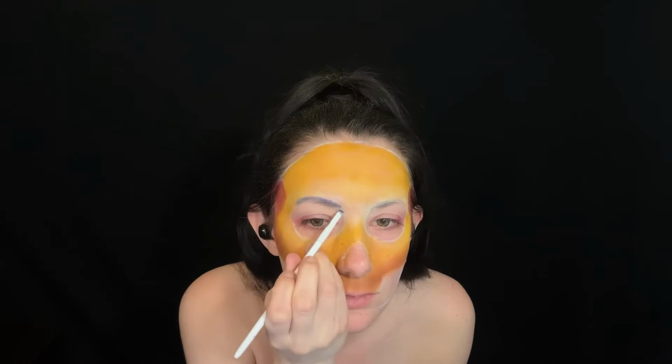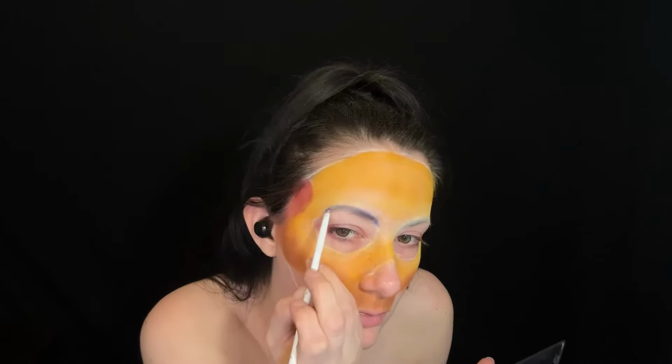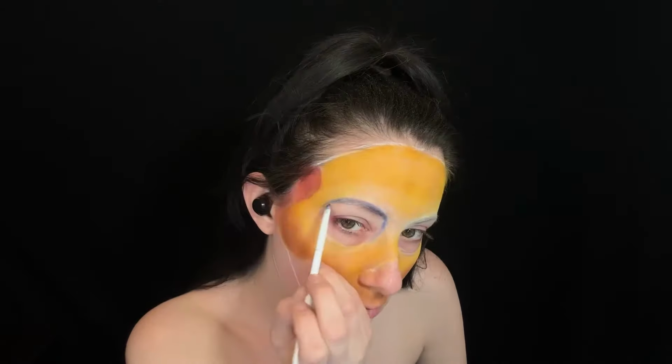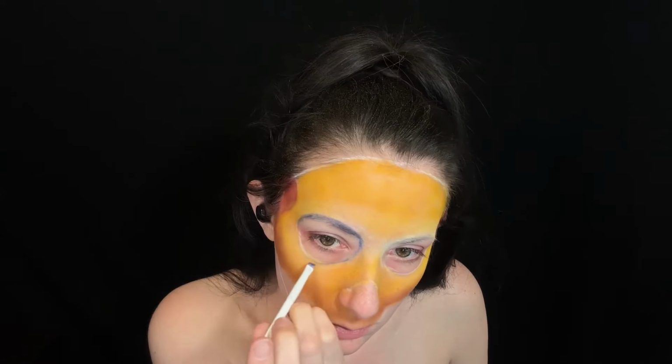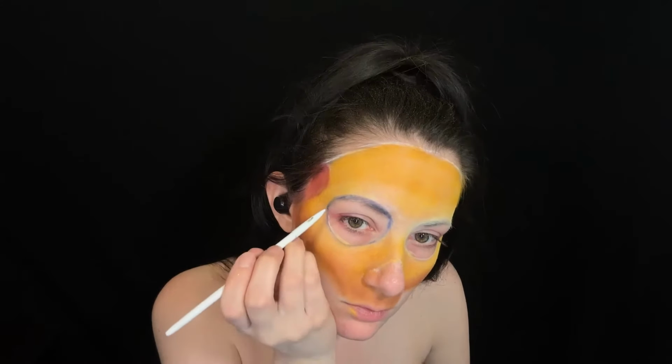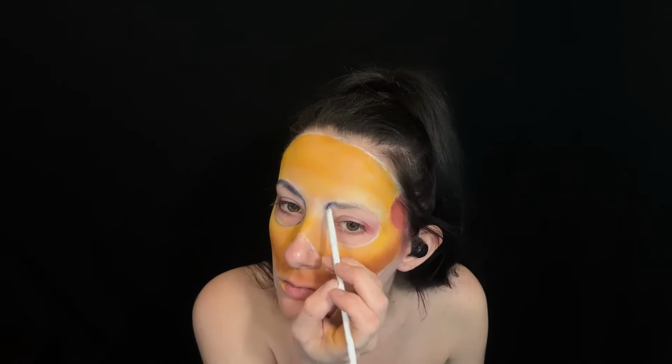Next, to fill in the eye sockets, I'm using blue. Here I'm going around the edges with a dark blue. When doing this look, I didn't want to have to block out my eyebrows, so I decided to make sure that this shape was going to include my eyebrows in the inside. That way I could use darker colors to disguise them.